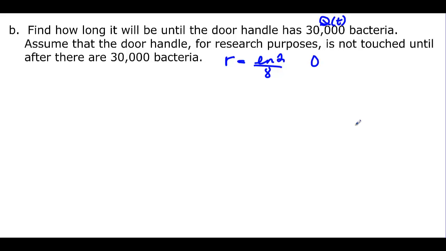And if you remember, our Q₀ was 1500. So if we solve our equation, then we have 30,000 is equal to our 1500 times e to the r, which now is ln 2 over 8 times t. Well, dividing the 1500 off, we're going to have 20 over here, equal to e to the ln 2 over 8 times t.